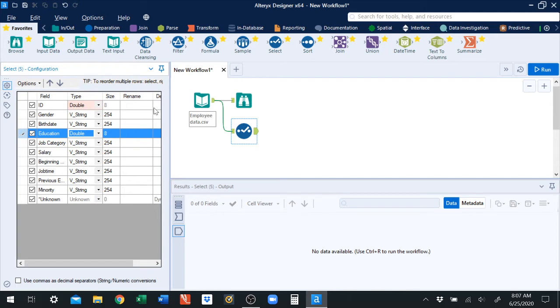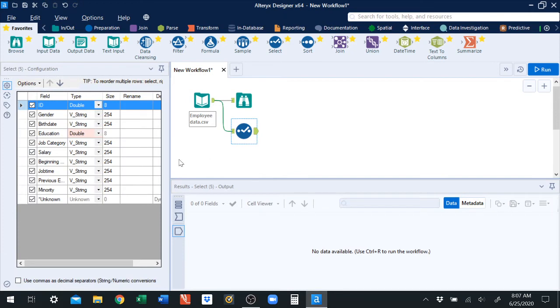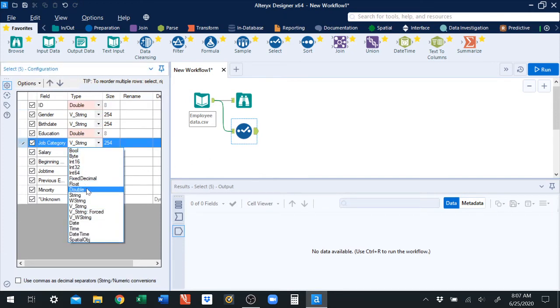It's numeric. Job category: 1 means manual labor, 3 means office job, and 2 is some sort of hybrid of the two. So job category takes on the value 1, 2, or 3. We probably want to change job category later on, and I'll show you how to do that. We want 1 to actually say manual labor, 3 office, 2 hybrid, and we'll change that later. But for now, because that's more descriptive, job category can be a double.